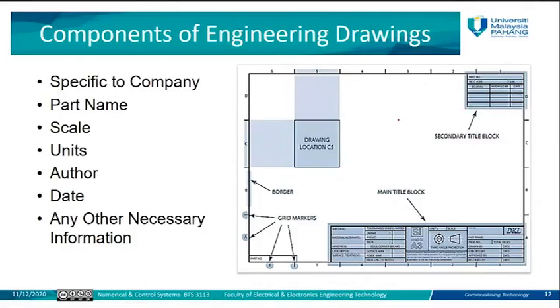In this area in the middle, they usually place the drawing location or the views: top view, side view, front view, and so on. Here you can see some numbers on the top and some numbers on the bottom, like columns and rows. In order to follow the drawing, they can indicate like this.